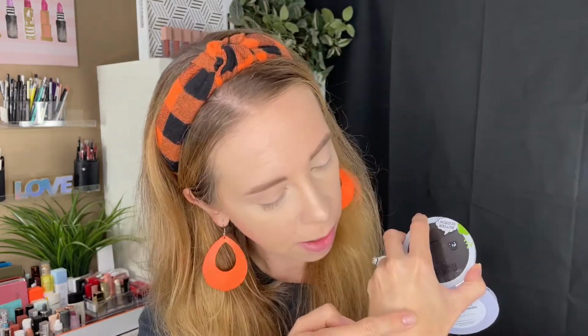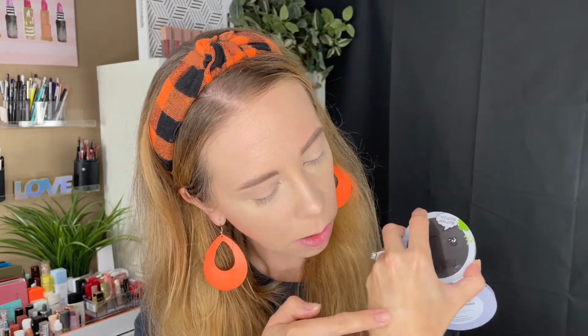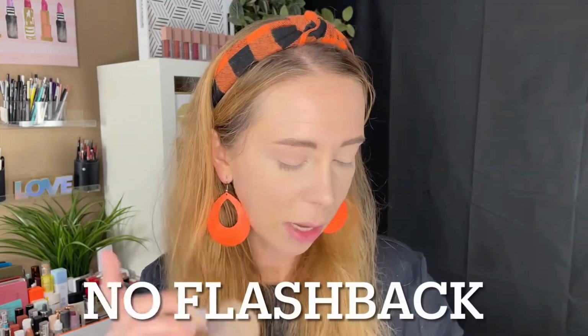Okay, next we have 2 finishing powders. We have the mattifying powder. And we have the illuminating powder. I think I'm going to start with mattifying around the T-zone area, and then maybe we'll try some of that illuminating powder. It looks white, but then rubbed in, I mean, still pretty bright, so we'll see if there's any flashback with this one. But it doesn't look a whole lot different than the banana powder. So I'm glad that these aren't intensely pigmented.